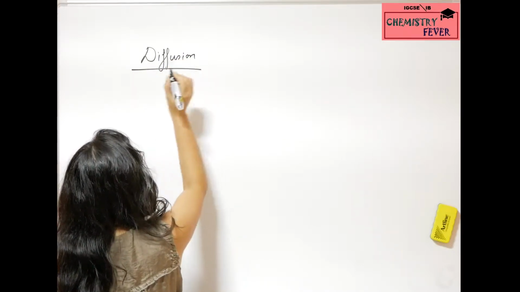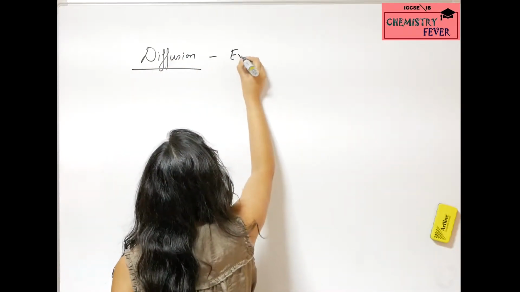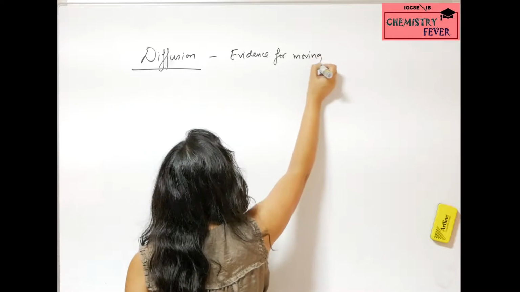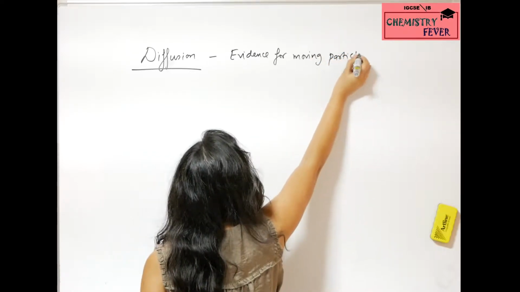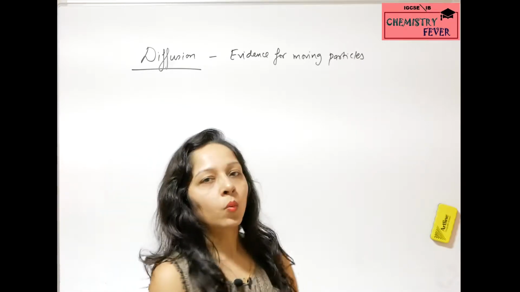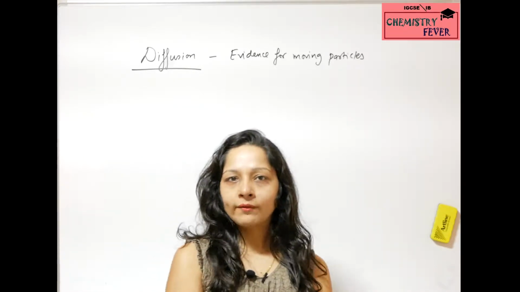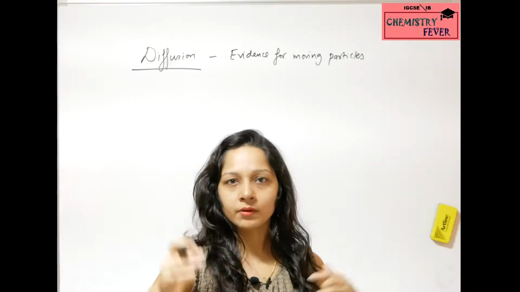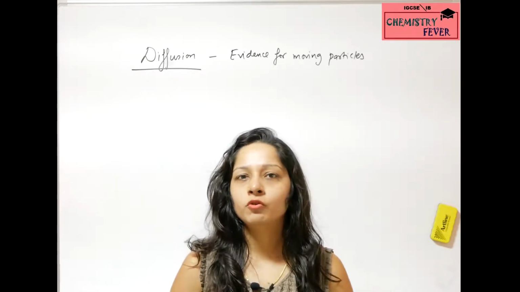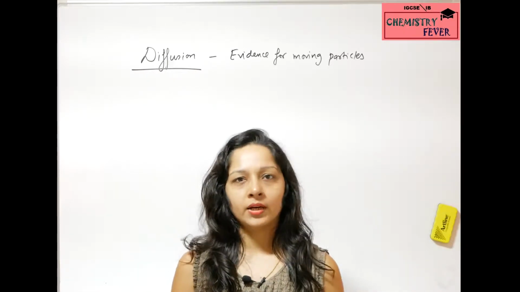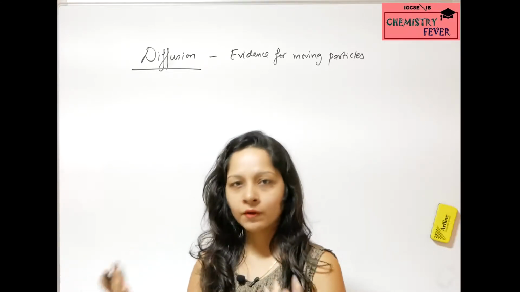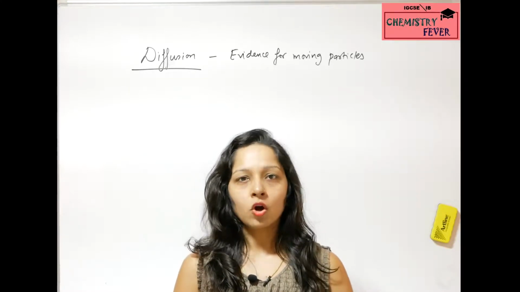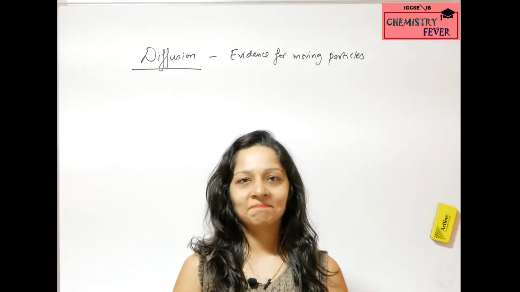So the last topic: diffusion, evidence for moving particles, right? What is diffusion? I'll give you many examples for it. Just think a bit. What is diffusion? In biology also you will study diffusion, and there's one more similar process, osmosis, but we are not discussing that. Some students may get confused, kids in biology also. The concept is the same but the application is different, right?